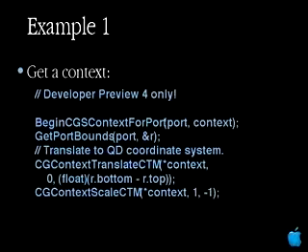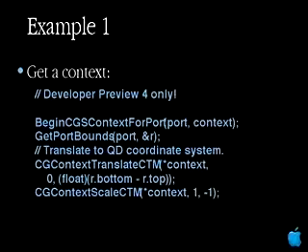Here's an example of how you would get a context from a graph port. Now, I want to emphasize this is DP4 only. In post-DP4 and future releases, we will give you a really nice, clean function that does all this work for you. But for DP4, you have to go through this a little bit more complicated way.